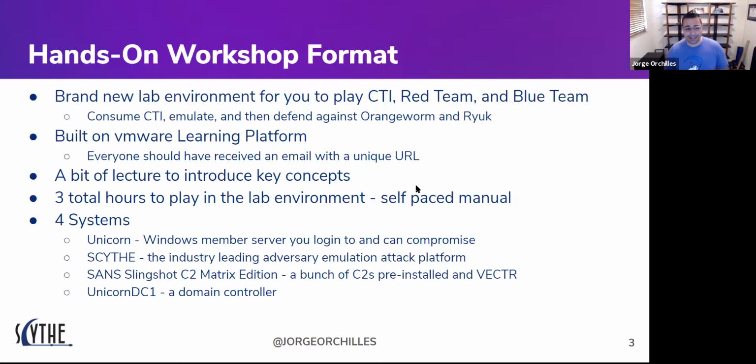What we've done is we created a lab environment for you to play the cyber threat intelligence role, the red team role, and the blue team role in an isolated environment. So it's going to be a lot of fun. We'll obviously walk before we run. If you already know how to do all this stuff, it's self-paced. Everyone's going to get their own isolated environment, which is fantastic, because if you break something, you only break it for you. And if you do break something, you will be able to reset it back to how it was.